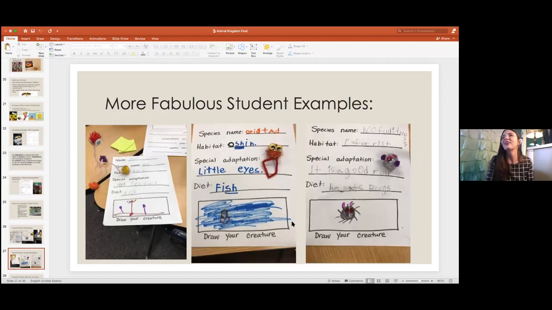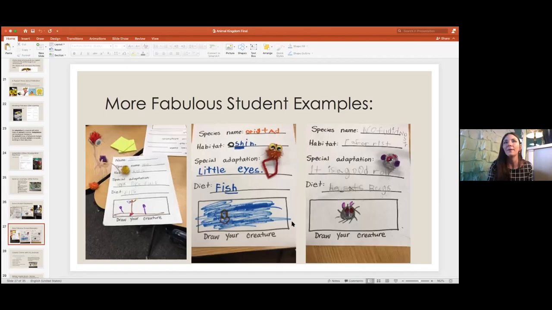And we see, I love this one from a few years ago. That one special adaptation is it looks like a flower. That's an animal that looks like a flower. And you can just see a few more examples of things my students made. And so I've had 100% success with this, both online, and in real class. It's such a fun activity and the kids usually want to make more.